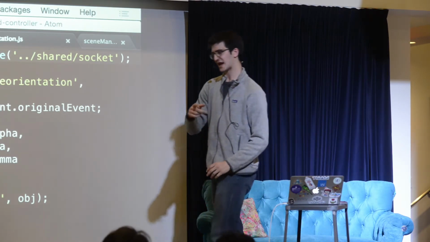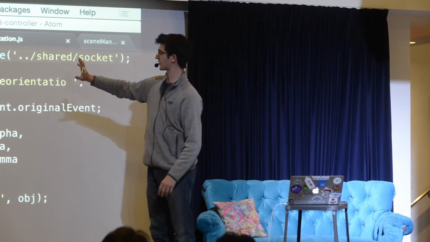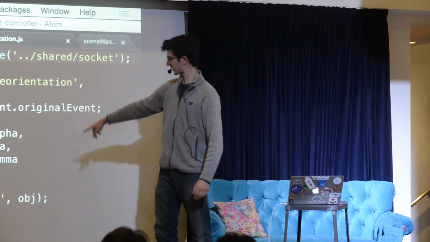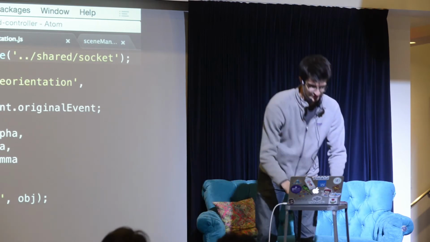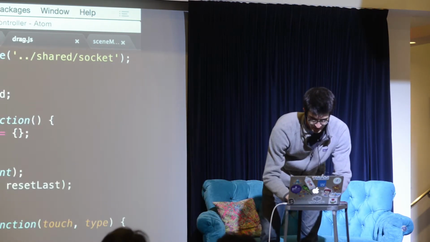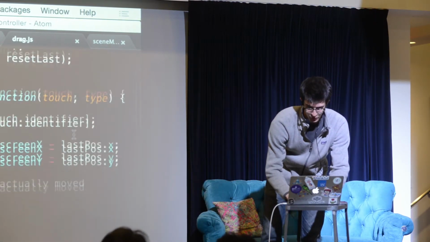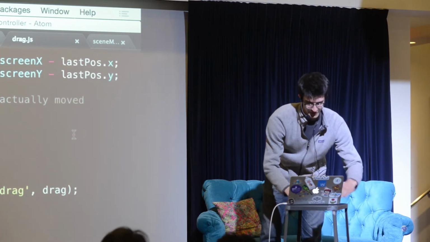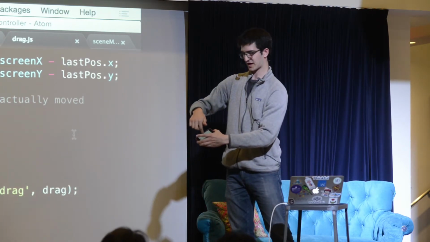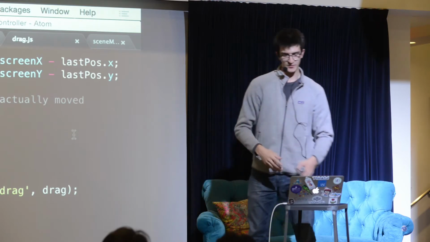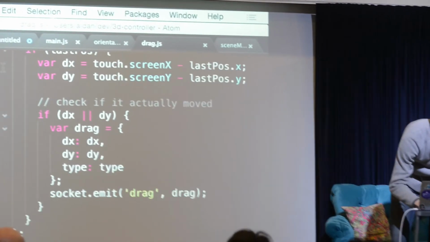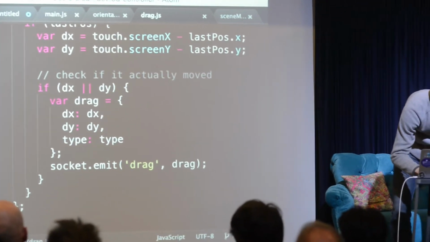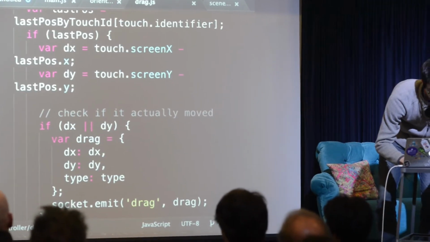From the client, I'm listening to device orientation and sending that on the gyro channel, I believe is the terminology. Similarly for drag events, the panning and the zooming, I send those through the drag channel. And the node code is actually the simplest part of this whole thing.